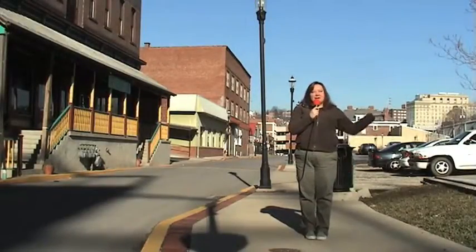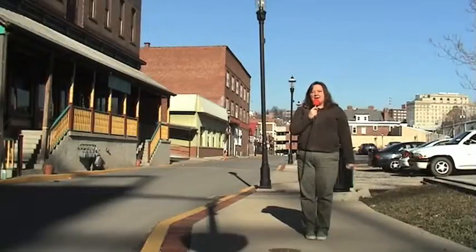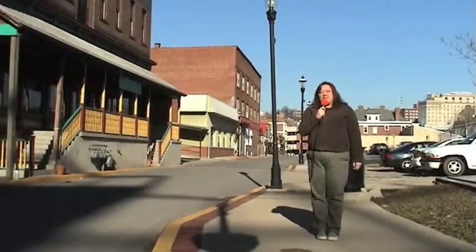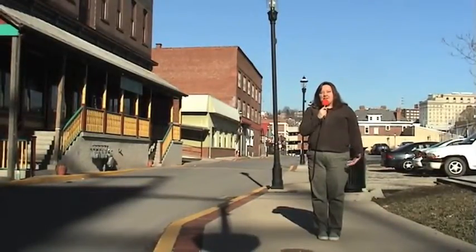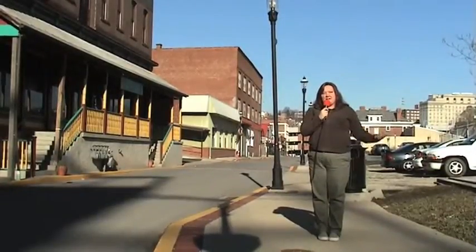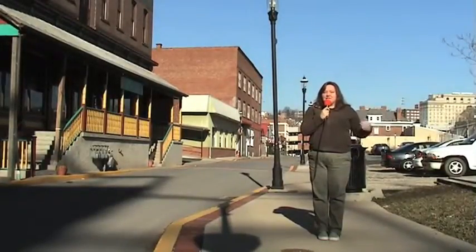revitalizing waterfronts. And this is an example of what's going on here in Morgantown. You can see behind me a lot of new building. They tore down a lot of the derelict structures. And the idea is that this place is reinventing itself again as a center for retail. There's offices down here. There's upscale condo housing off in the distance.